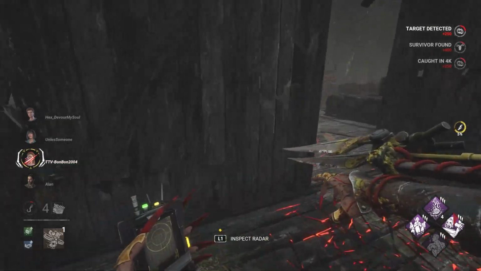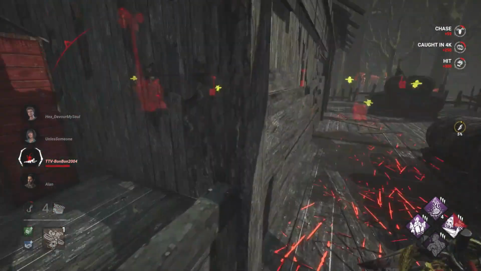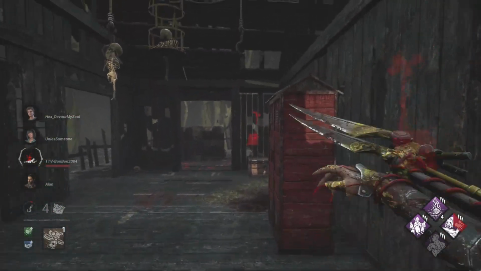And I'm hoping she falls in the hole, but she actually doesn't fall in the hole, so I was like, well, I guess I have to chase you. But she decided to vault that and got a slow vault, so as a result, we down her, and now we're going to hook her immediately.